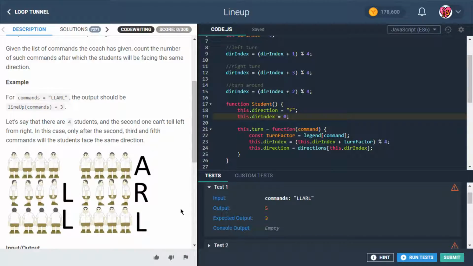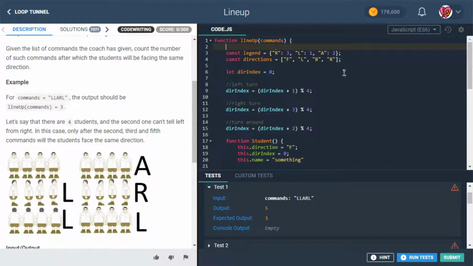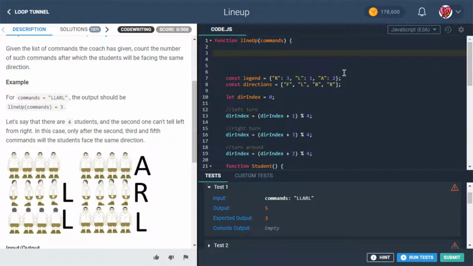So I think at this point, it's getting awkward that we don't know each other's names. So let's give these guys some names, okay? So we'll do this.name. And it's going to be a string. Something. We don't want them all having the same name, right? So we actually want to have maybe something that's going to generate names. So let's make a function that's going to generate some names here.